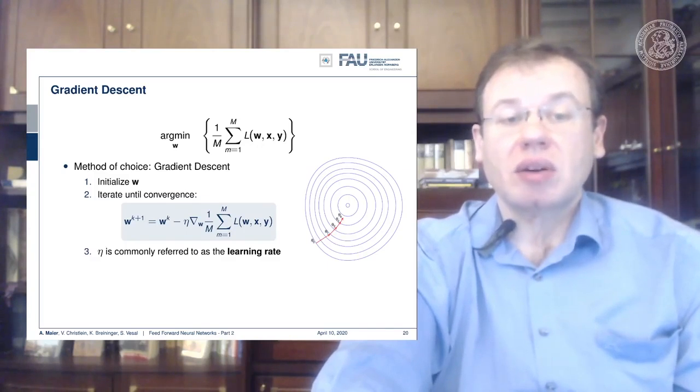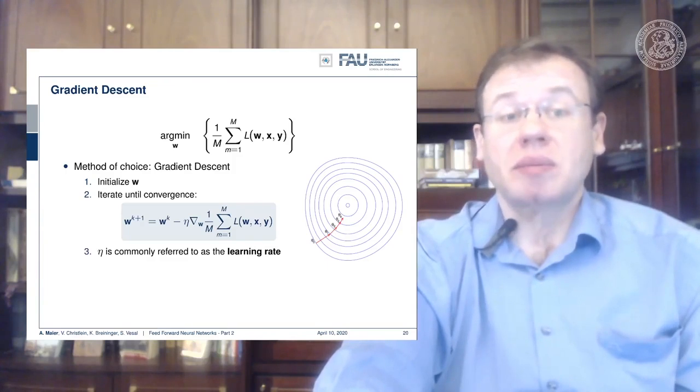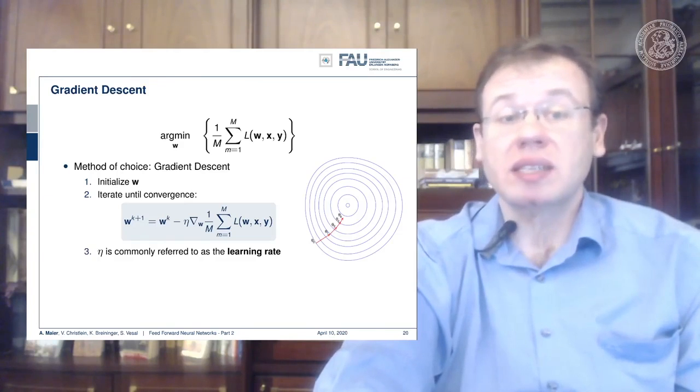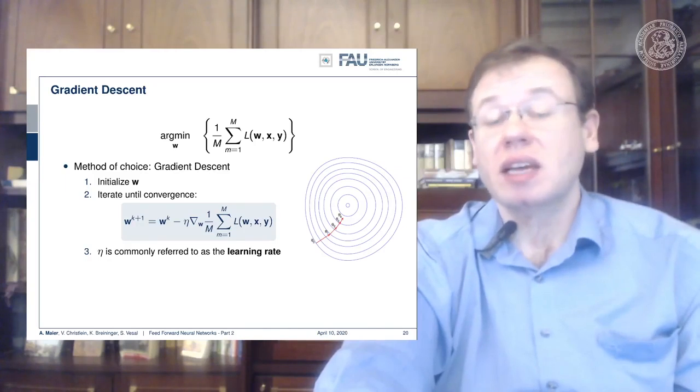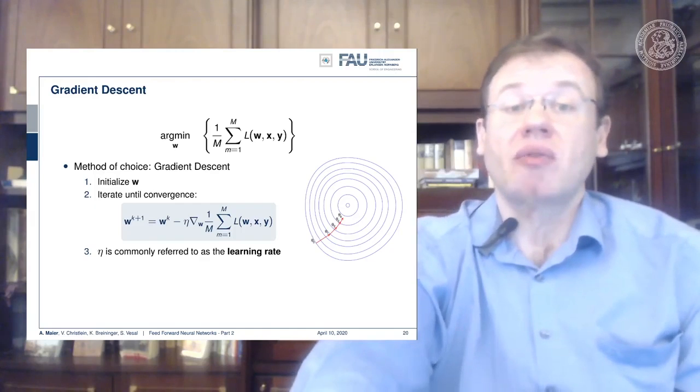Now eta is commonly referred to as the learning rate. The interesting thing about this approach is it's very simple and you will find some minimum. It may be only a local one, but you will be able to minimize the function, and what quite a few people do is they run several random initializations, which are then used to find probably different local minima, and then they simply take the best local minimum for their final system. And there is very little theory behind the best solutions that we have at the moment.